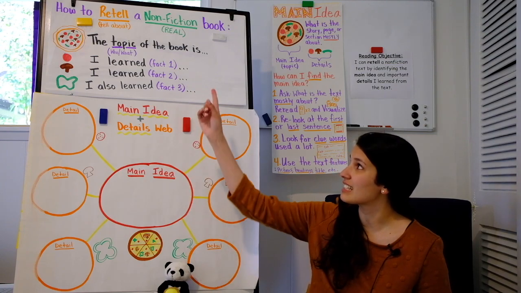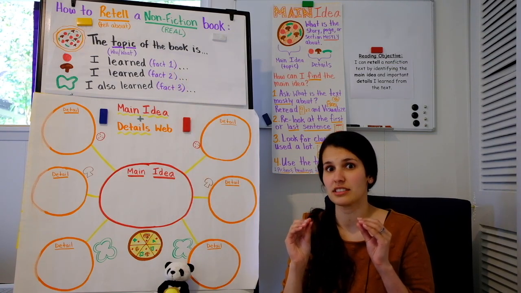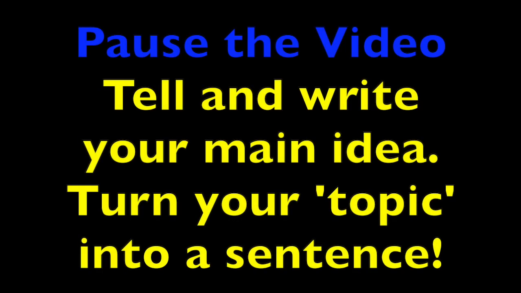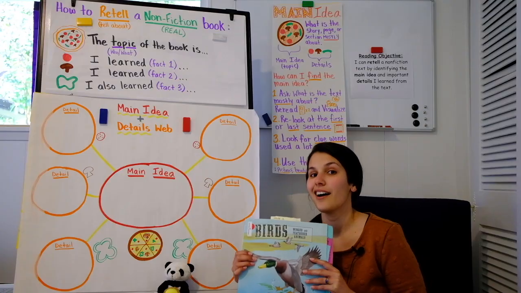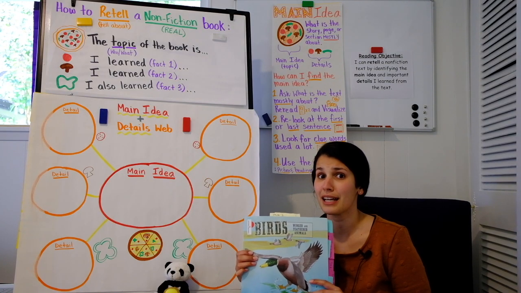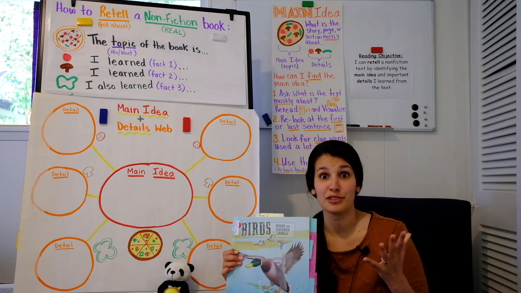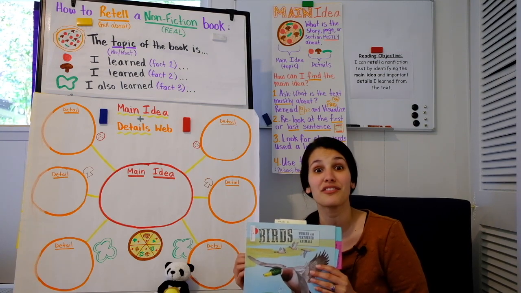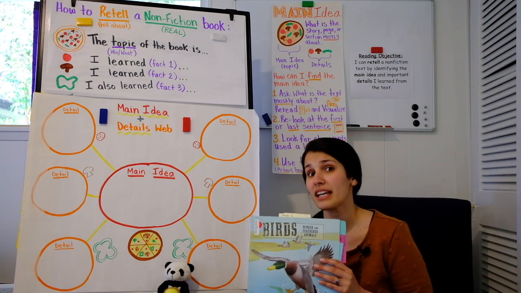How can we turn the topic of birds into a sentence? What is this book all about? Okay, I know that is so tricky, and I told you it was hard for me and Eggy too. So practice, practice, practice, and it will feel easier. This is what we came up with.